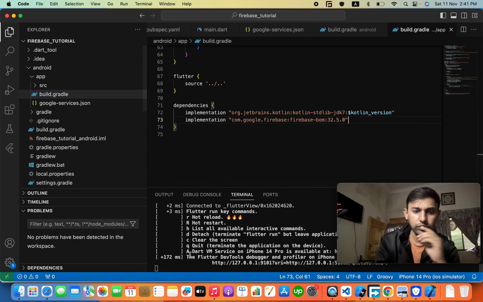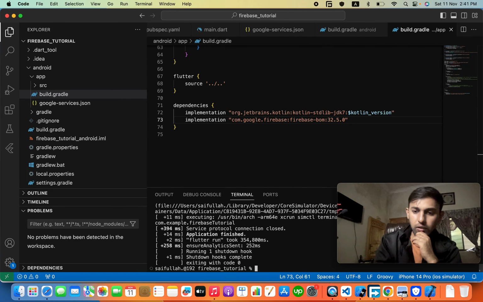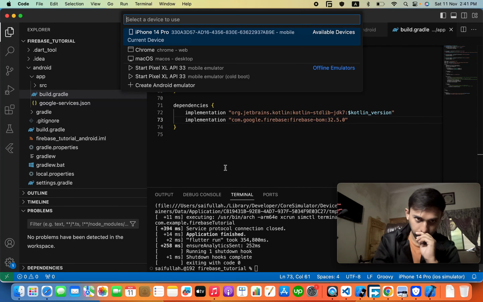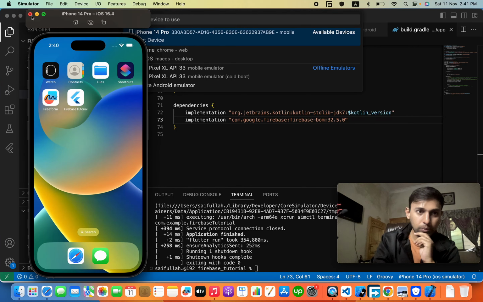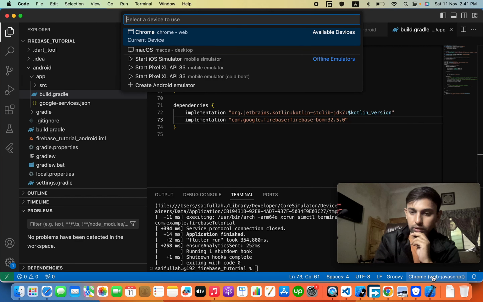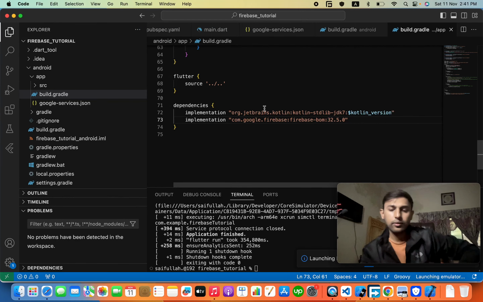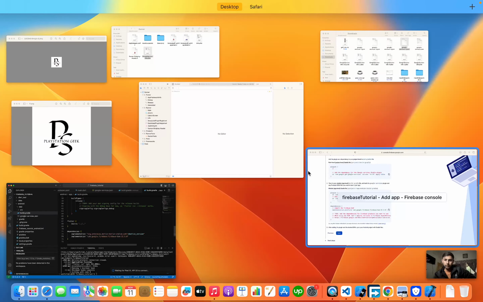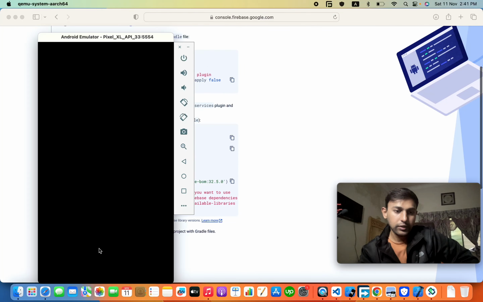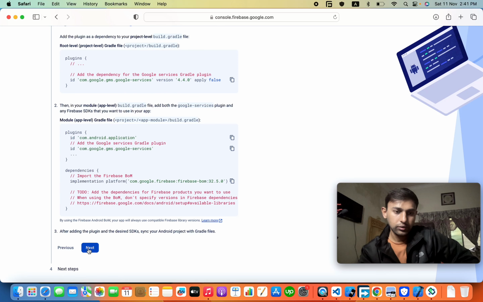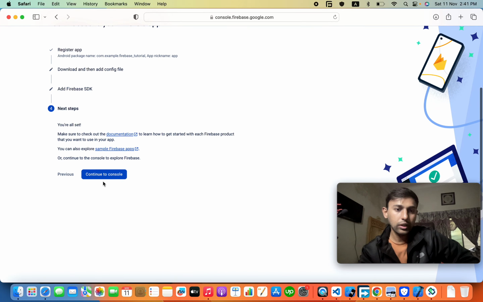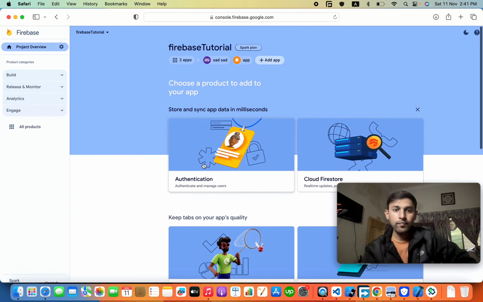So then close this application, close the simulator, and run the Android emulator. Okay, here I will click on next, and click on continue to console.